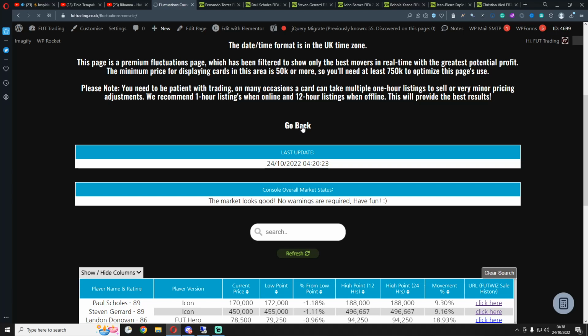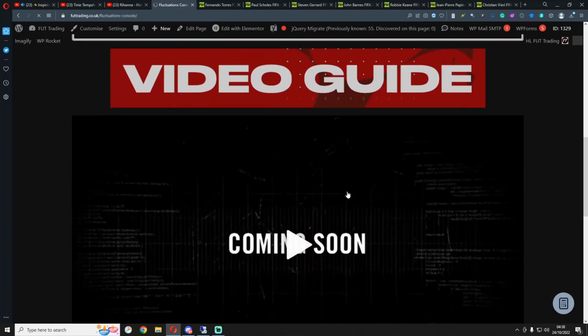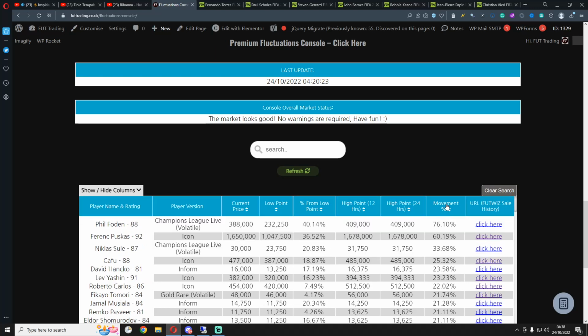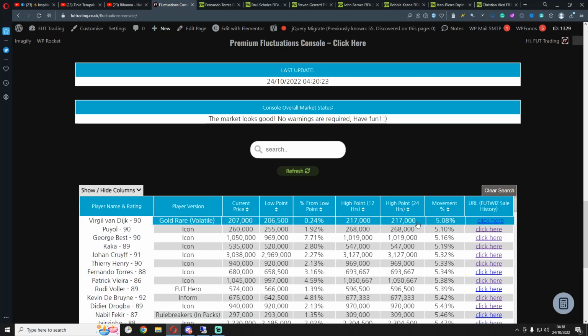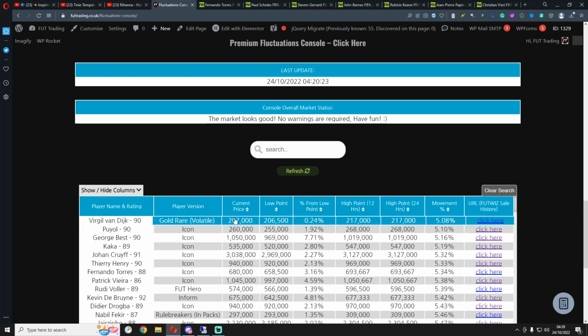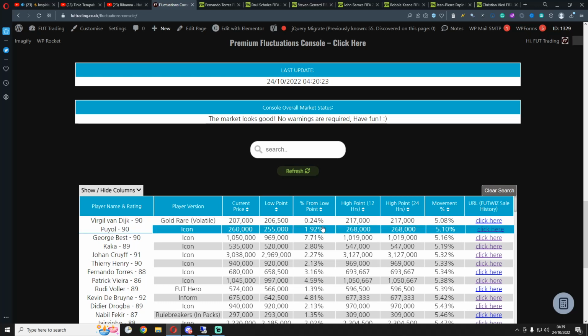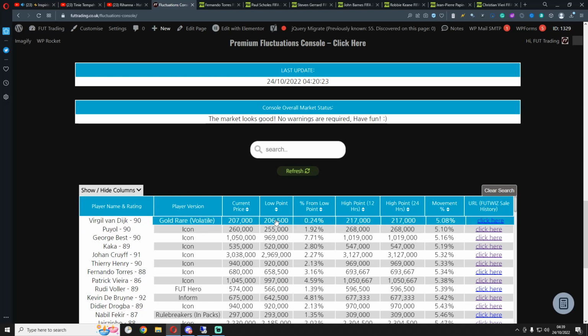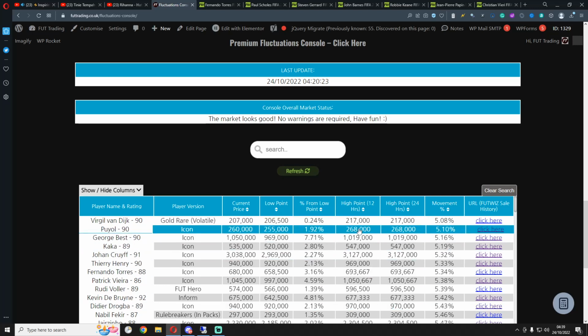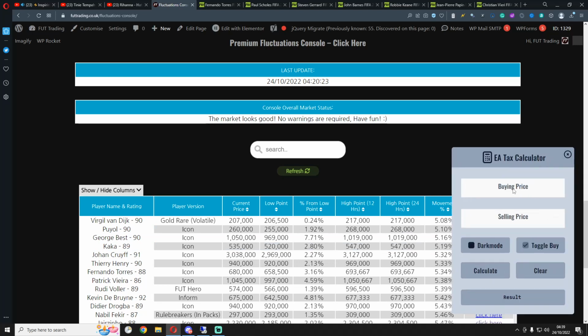But just bear in mind that that's only showing you cards from low to high that break even after tax. So you can see here 5%, 206 to 217. You're not making money there, right? You're breaking even. So this is only there because if you get a snipe, like if you can get it for 200 or 195 on snipe, then maybe it could be good. Or for example, Poyo 255 to 268, that breaks even, I'm pretty sure.